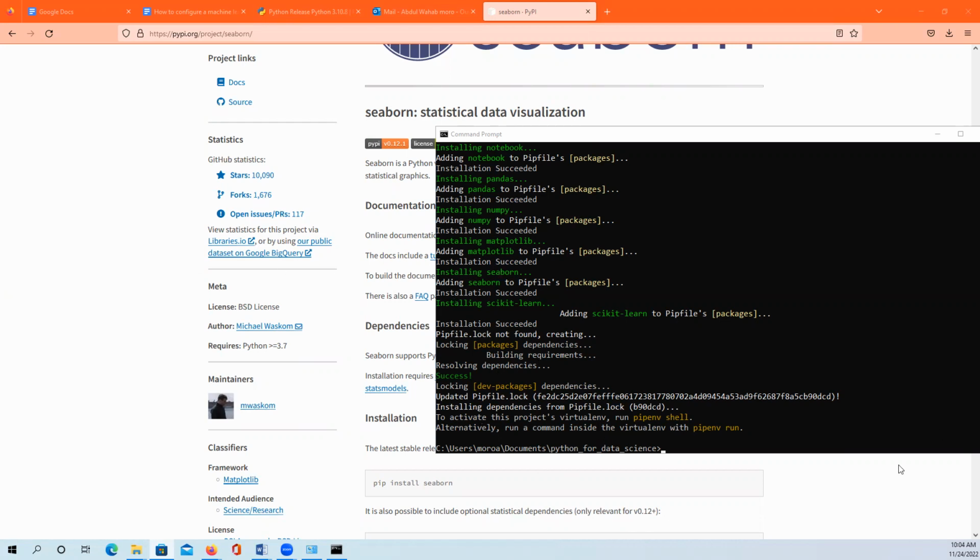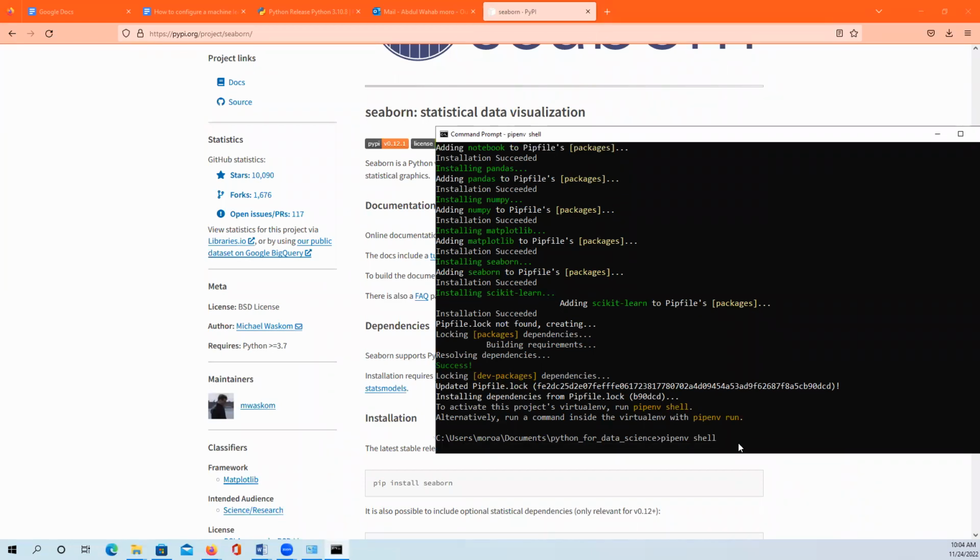The next step is for us to activate our project's virtual environment. So I'm going to do a pipenv shell. Typically, it would even give you an idea of the command that you can use. The first command here is what you use to activate the virtual environment.